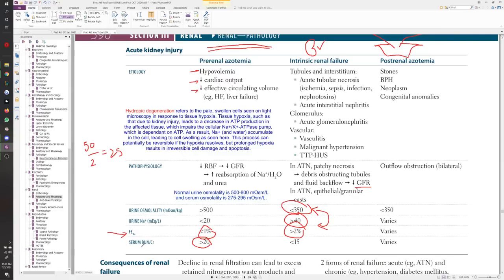Basically, this BUN to creatinine ratio will always be high in this case scenario, obviously, because the denominator is not messed up. Creatinine is not so bad. This is pre-renal. The kidney is working fine. Creatinine is going to be good, which is 1. Creatinine should just be 1. So as soon as your BUN is more than 20 in these people, 20 divided by 1 is 20. So as soon as it becomes 21, 21 divided by 1 is 21.